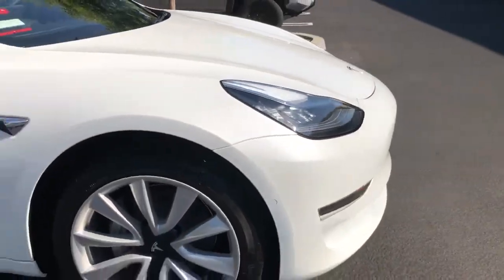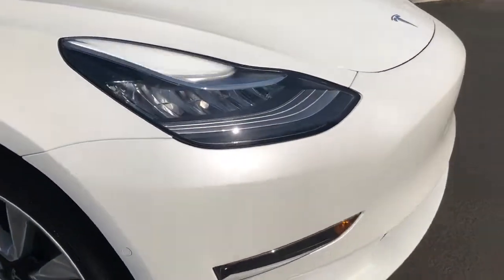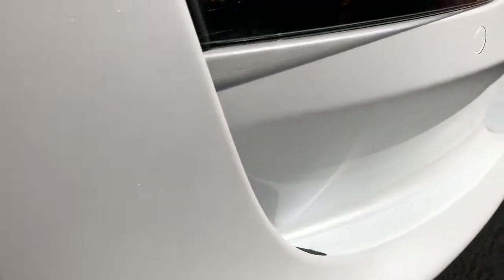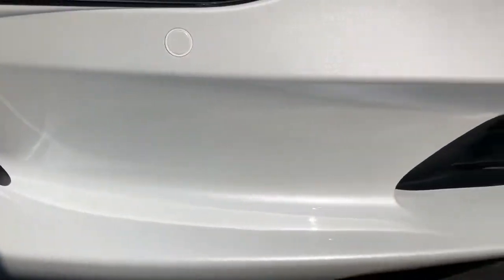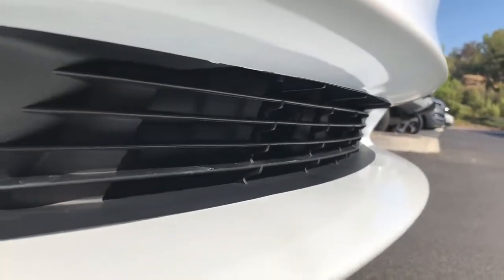Bumper, this is where we separate the men from the boys. This is a full custom one-piece installation. You see any seam? No seam here. Completely custom, wrapped even around the fog light. Completely wrapped on the inside. And on the inside under here as well too, completely wrapped.